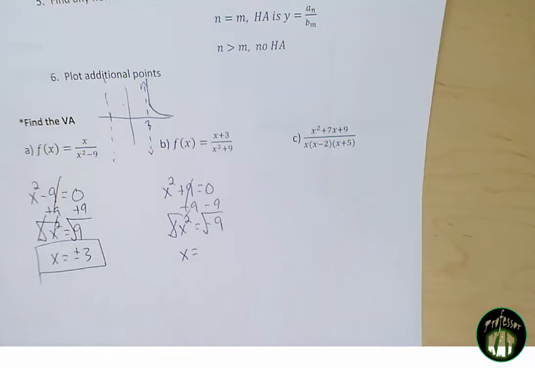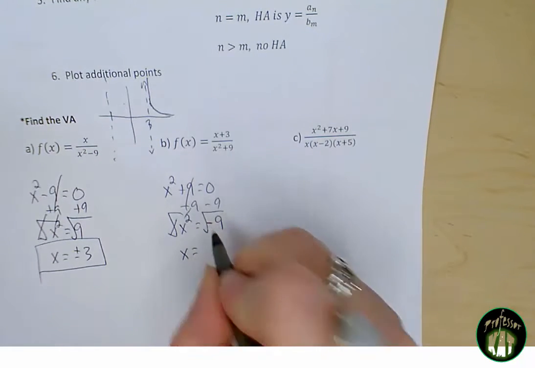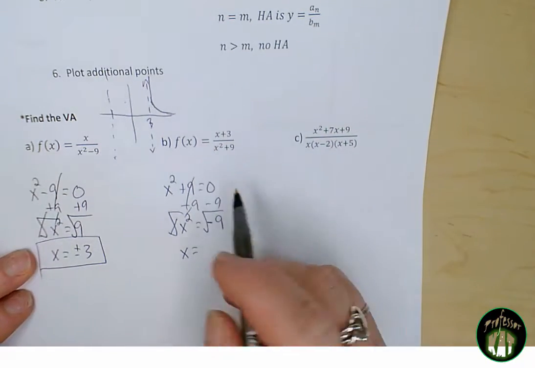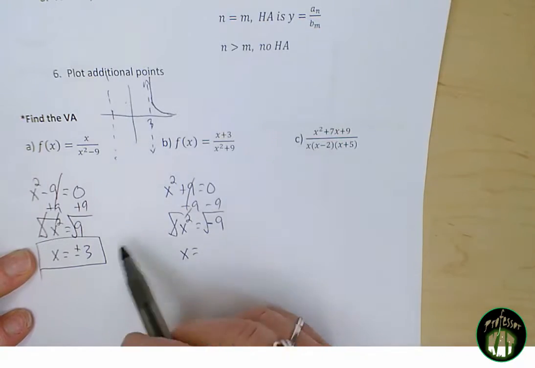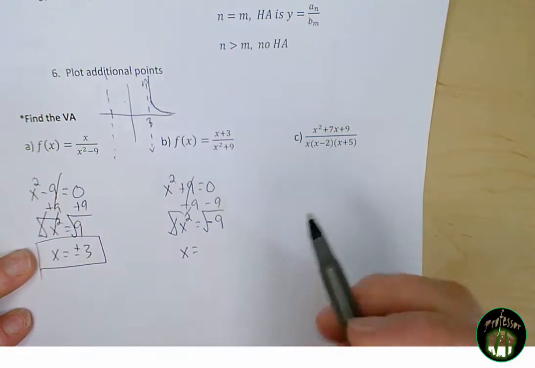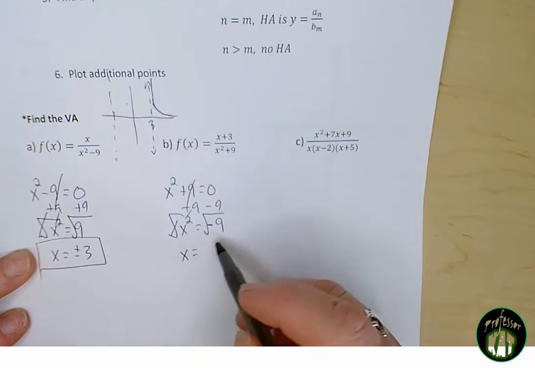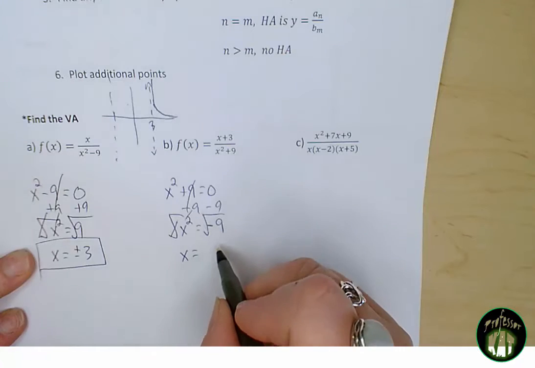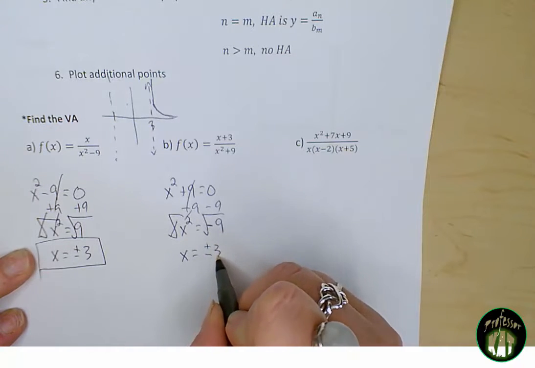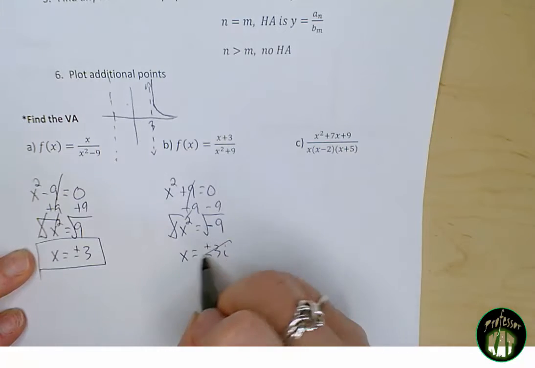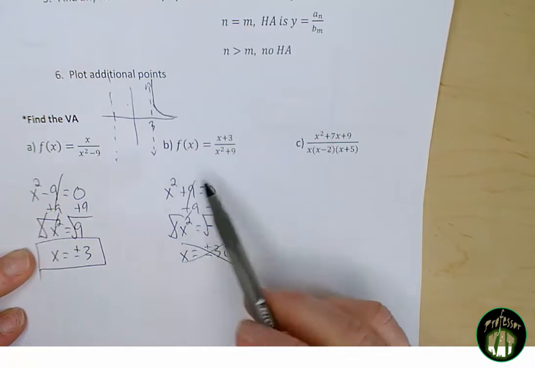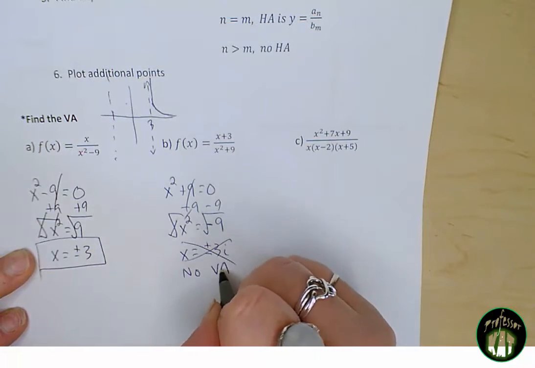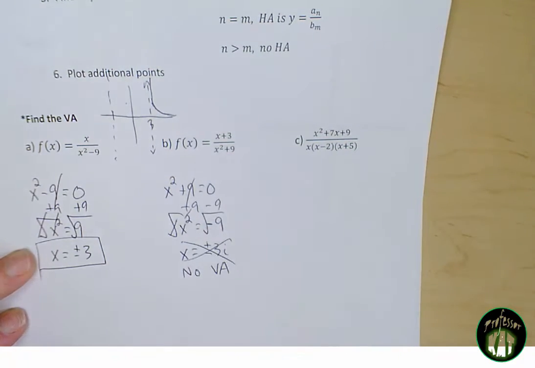On the right-hand side, taking the square root of a negative number leaves you with imaginary numbers. And when it comes to doing sketches here, we don't want the imaginary world. So we only want actual concrete solutions here. Because our solution would give us something that's imaginary, taking the square root of a negative, we can't actually have that. This would technically be plus or minus 3i. But again, we're not graphing in the imaginary world right now. So because our only solutions are imaginary, that actually means there are no vertical asymptotes here for this example.